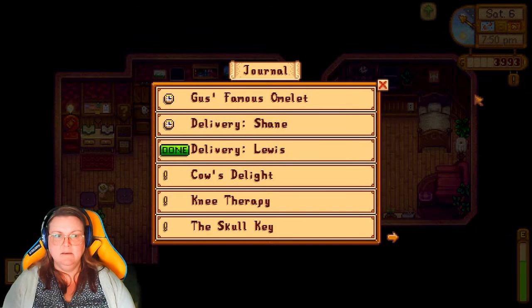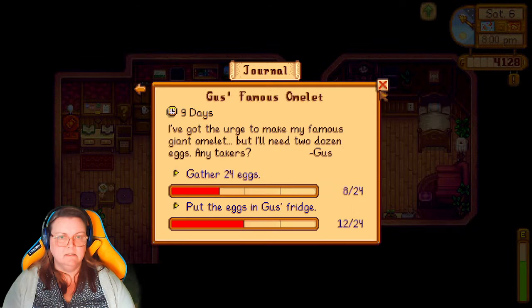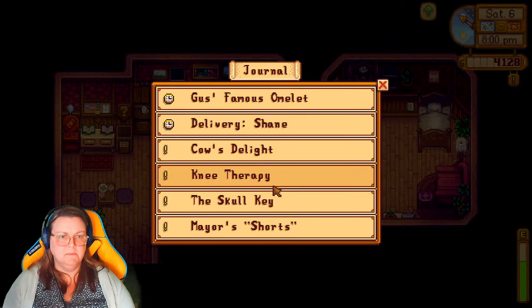What did he give us? And then we need a topaz for Shane. Gus's omelets. We still have 9 days on that. And then George needs the knee therapy. Okay. Good deal.